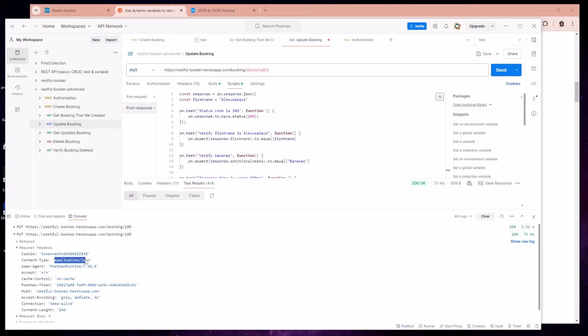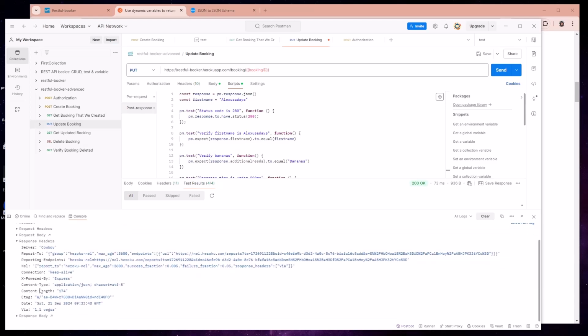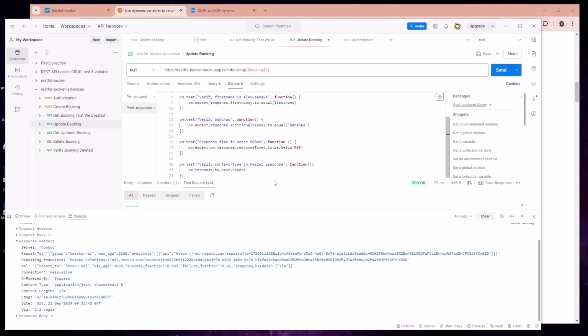Again, this is request, this is response. Content-Type: application/json; charset=utf-8. Let's grab that, and we're going to add it.